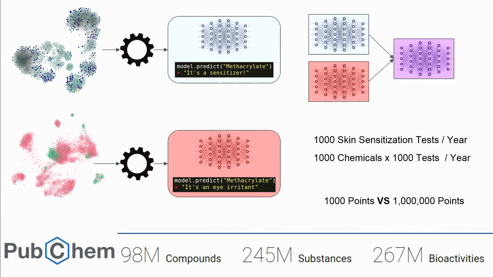And this is not made up. If you go to PubChem and look at their compounds, you'll see there are 100 million compounds and 267 million bioactivities. That's a ton of test data on different compounds. This is probably going to keep growing very quickly. So if you're using this approach up here where you're only looking at the skin sensitization data, you're leaving the vast bulk of the data on the table. You really need to leverage that. Transfer learning is how we do that.